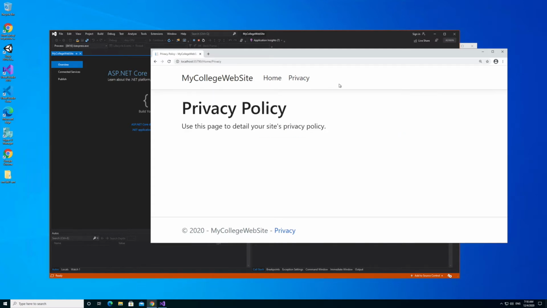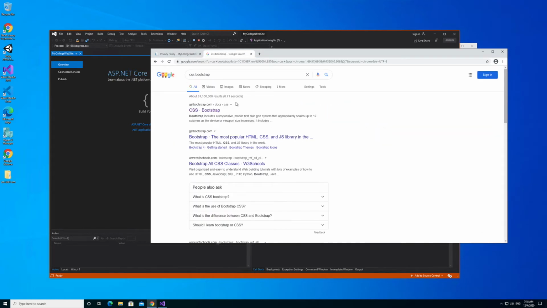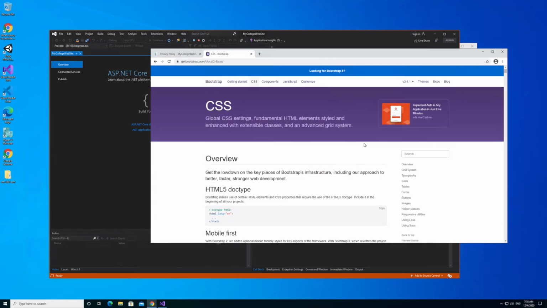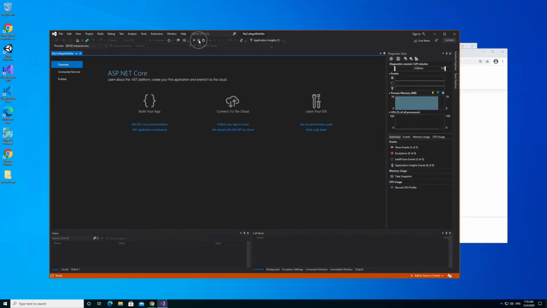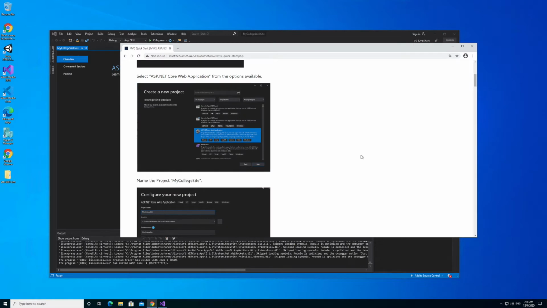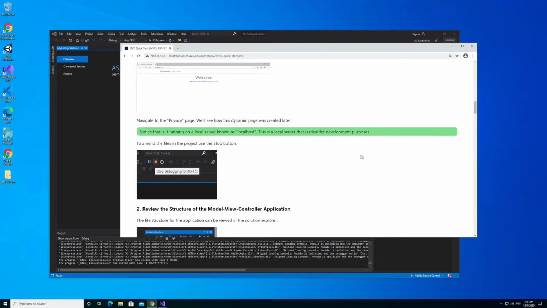The appearance of it, the styling of this is due to Bootstrap. Now Bootstrap is a CSS framework. You can find more out about that by just Googling it, and you'll find you've got this big CSS framework. I'm of the view that that's a little bit too complex for our purposes here, so we're going to strip that out and see how we can add in our own CSS. So to stop the application running, you can click stop debugging. So if you follow along in the guide, we've now just tested it. We've seen it running, and you've seen it running on localhost.